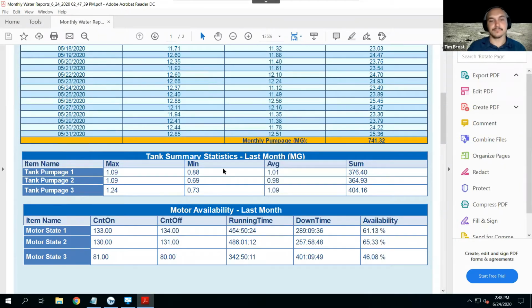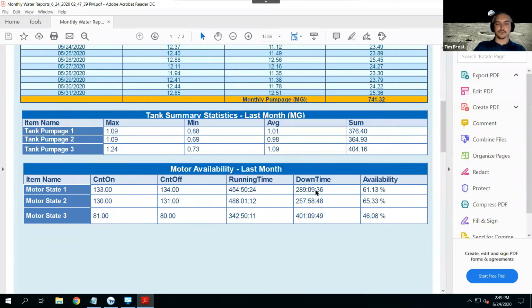We have some summary statistics data for analog values, or analog tags per se. So we have max, min, average, and sum over the course of the last month. We have some discrete values.